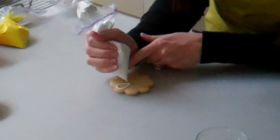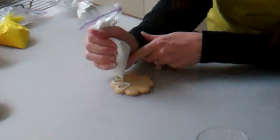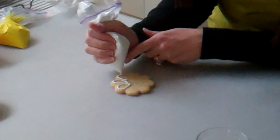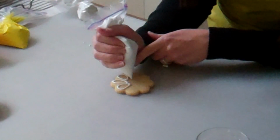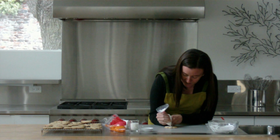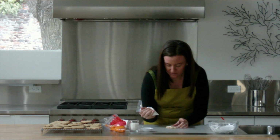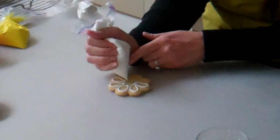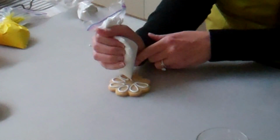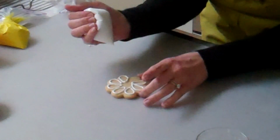And it takes a little practice to get steady at this, but you're the one doing it, so however you want to is perfect. Just going to kind of go around. The best thing is you can really let the shape of your cookie guide you as to how you want to decorate things. And you can do them uniform like this, or get a little crazier, a little more abstract. And you really don't have to put that much pressure on the bag for the icing to come out.